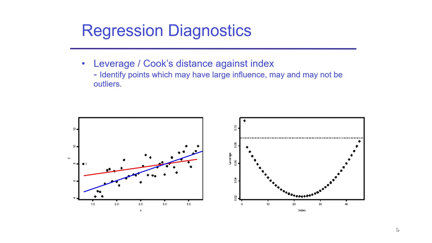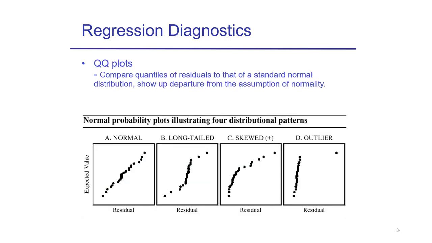So you can see this in the leverage. That particular point, point 1, is altering the slope of the line quite significantly. It's levering it to a different slope to the best possible fit you can get through the data, because it's an outlier and a wrong data point. Other things you can look at are the QQ plots, to compare the residuals and see if they're normally distributed. They should be normally distributed, in which case they will fall along the diagonal. If they are skewed in any way, or if they've got outliers, then you will see deviations at those particular points.